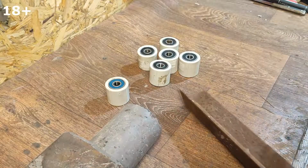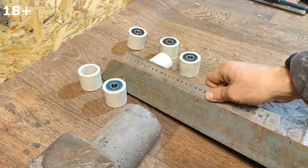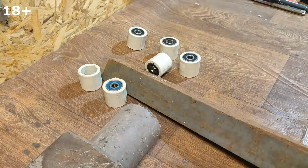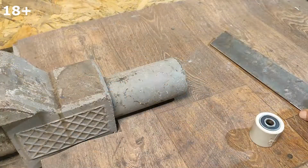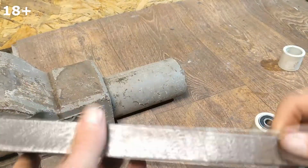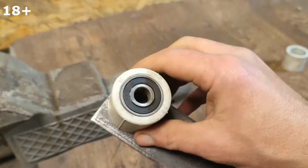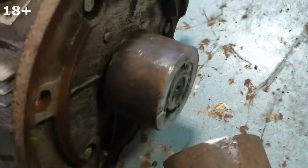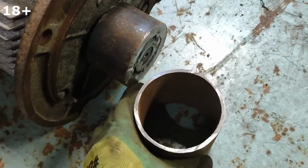In the previous video, I showed how to make belt grinder wheels on a homemade grinder, and today we will continue to make a belt grinder, and the corners from a pile of scrap metal will be the basis for it. The most difficult thing in the manufacture of a belt grinder is to make a do-it-yourself drive pulley, a roller, without using a lathe.